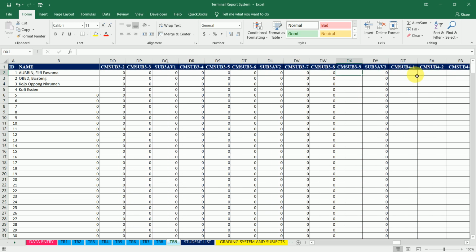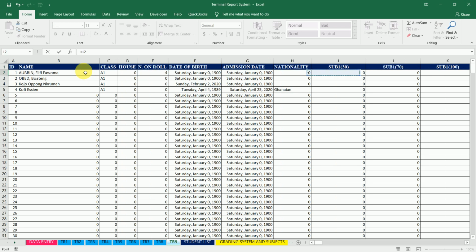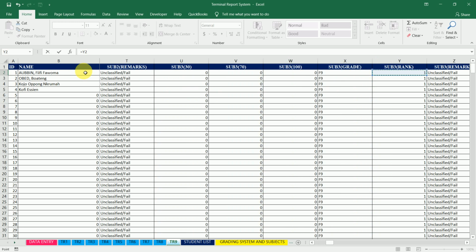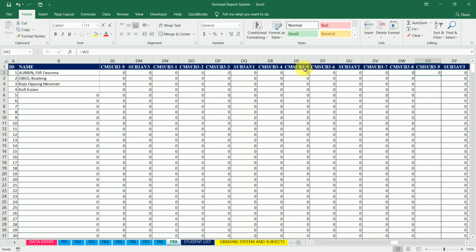Then we go to subject 3's 9th term. So the 9th term will be reference to this particular worksheet, sorry. Subject 3's 9th term, which is this W2. So there is some consistency in what we are doing. So in order not to make it too tedious, look at this. So this is TR1, it is reference to W2.